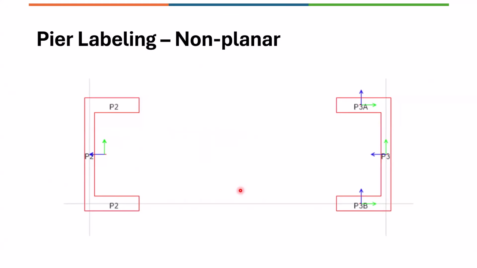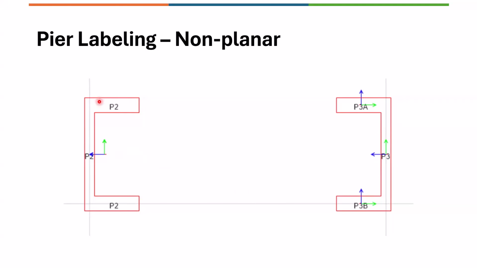And then we have non-planar walls, which is the main topic of today's discussion. We'll come to this in detail in an example, but you can see a C-shaped wall. It can be L-shaped or C-shaped. So I'm restricting today's presentation to the C. Whatever we are discussing here will be applicable to L walls or any other multi-legged non-planar shear walls.